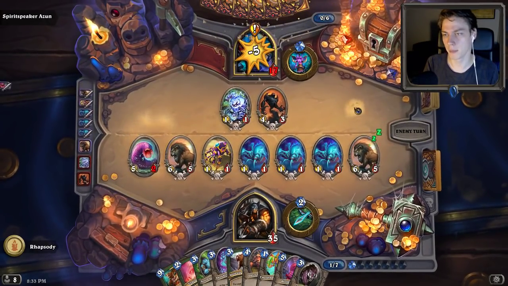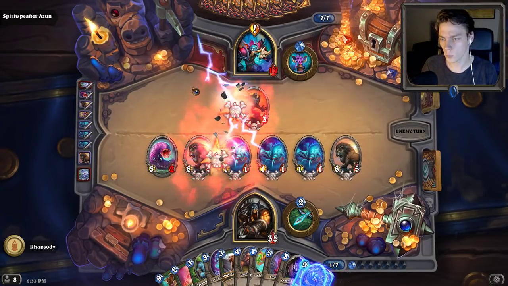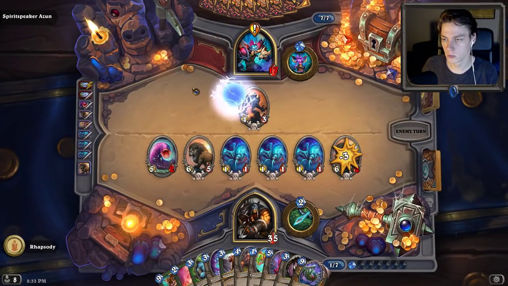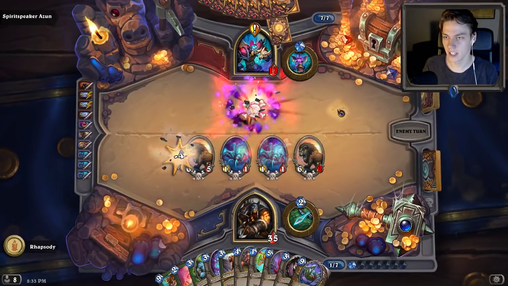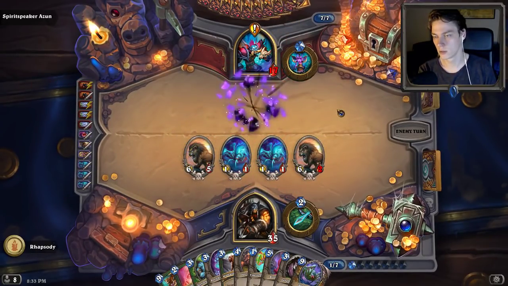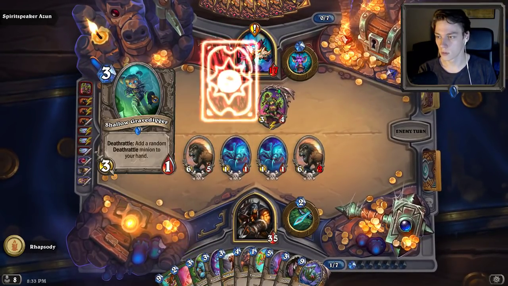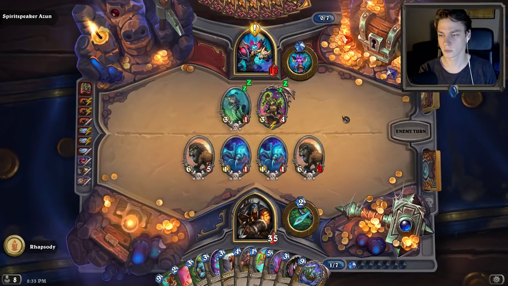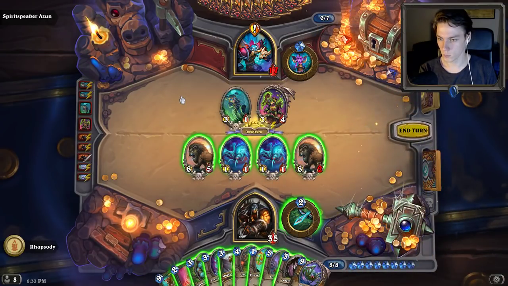I'm worried I'm not going to be able to beat them down in time to prevent them from playing the Amara. Sure. Damn it. And has too many minions. The greatest virtue is patience. Ooh, that's not good. My hand is too. Yeah, that one hurts.